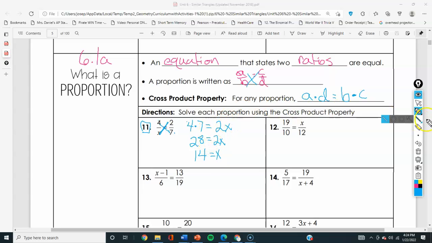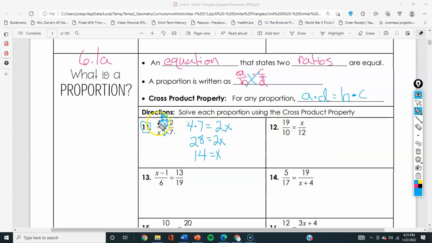Now let's say you want to do this a different way. Well, you could. You could say, what do I multiply 4 by to get to 2? Well, 2. Oh, I'm sorry, I divide by 2. I went the wrong way. By times by 2, they go from 2 to 4. So 7 times 2 is 14. I'm just thinking about equivalent fractions, right? Instead of reducing, I'm making it bigger.